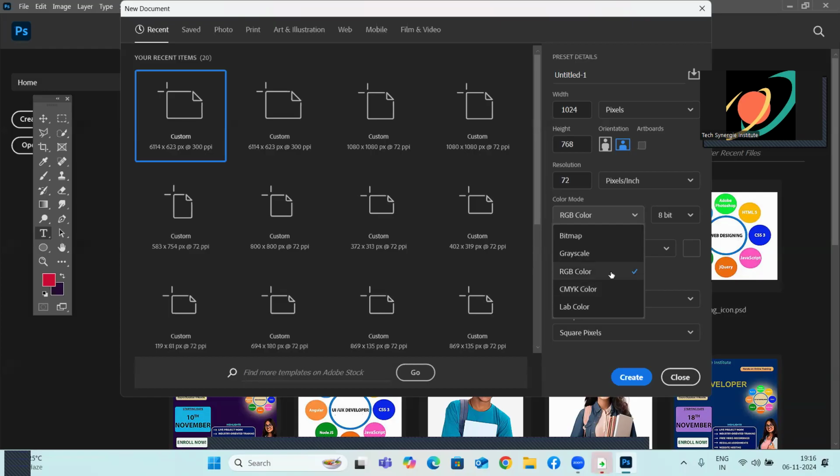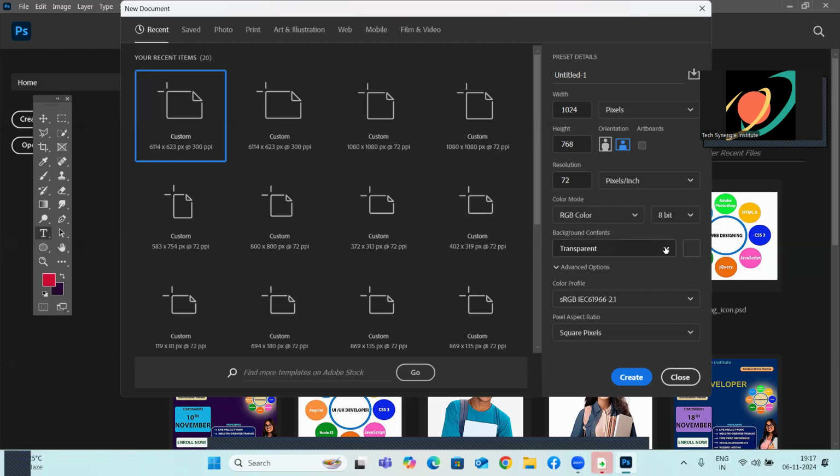So RGB is a three color combination, and CMYK is a four color combination. And grayscale will drain out all the color and convert the image into shades of gray. So that is the use of grayscale. Now, for our purpose, we'll be doing RGB because we'll be mainly designing for digital media. So RGB is the appropriate color mode for that.